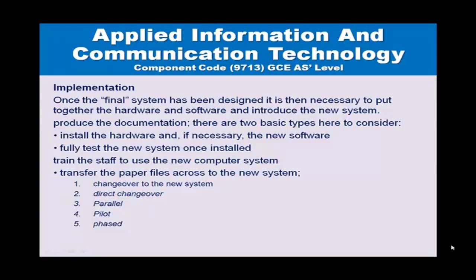Now we have different methods of converting the old system to the new one. First of all, changeover to the new system means, let's suppose, you are replacing the old system with the new system. Then there is a method known as direct changeover. That means you do not consider the old system; you abruptly replace the old system with the new system irrespective of whether it is matching or not.